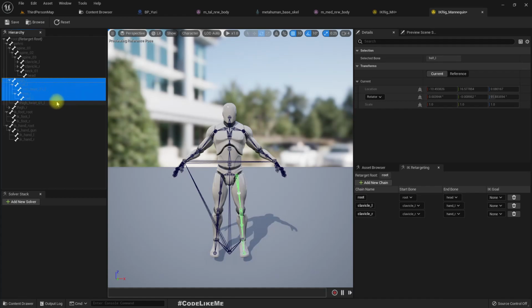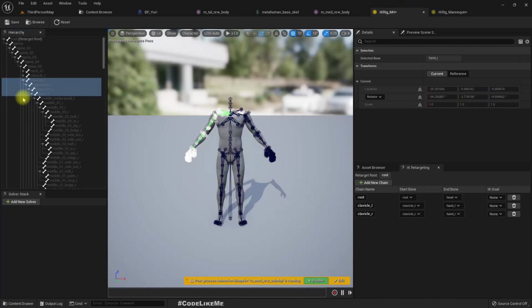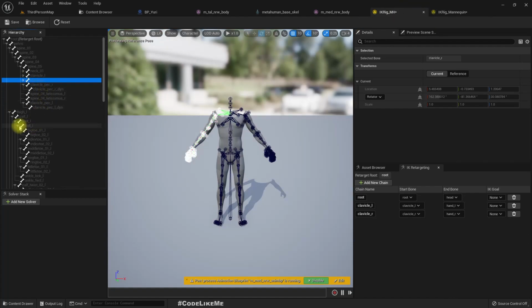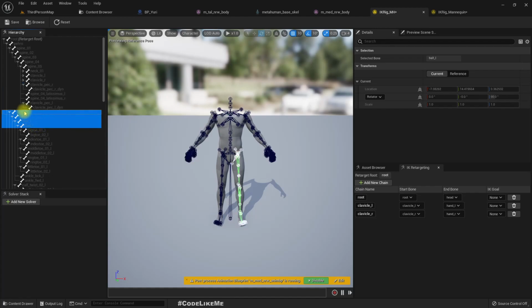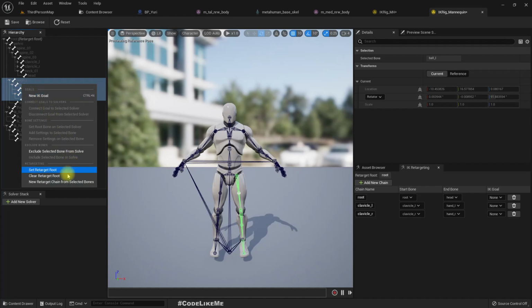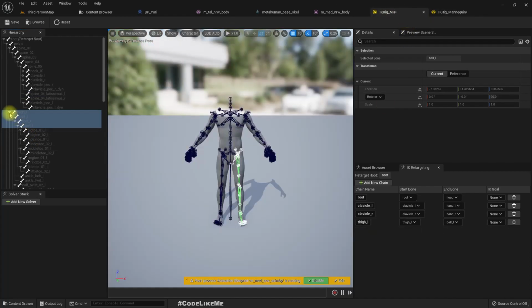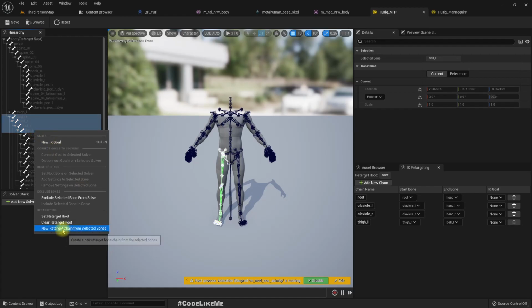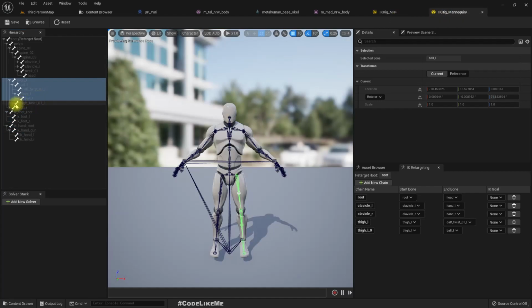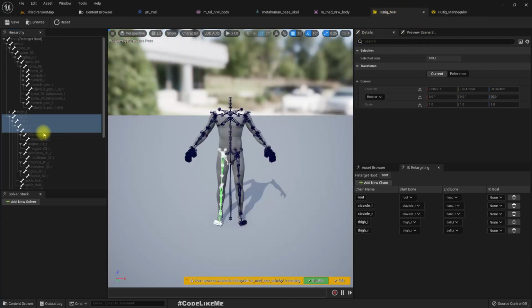From thigh to ball L. Thigh R to ball R. Maybe this does not belong in a single chain, this calf twist bone, and it was not included here.